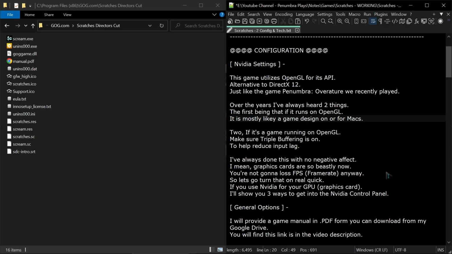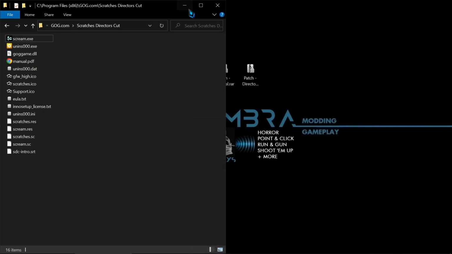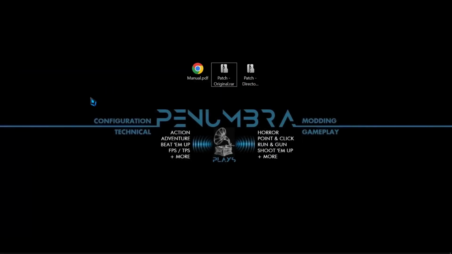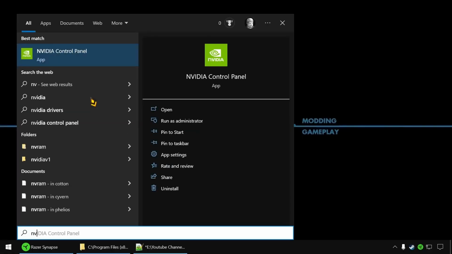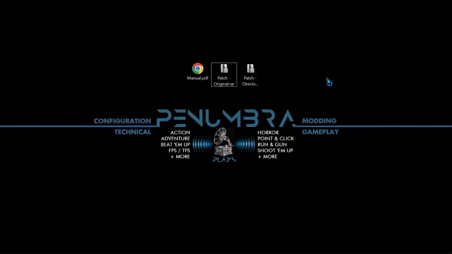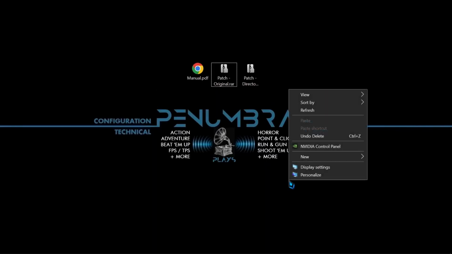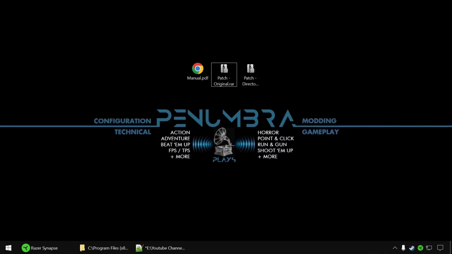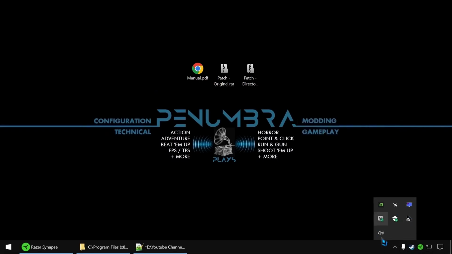If you use NVIDIA for your GPU graphics card, I'll show you 3 different ways to get into the NVIDIA control panel. You can press the Windows key and just type in NVIDIA, and then it will bring it up here and you can click it. Or you can usually right click your mouse, and a lot of times it'll be in here. And if it's in your taskbar anywhere like it is here, then you can get to it from there.